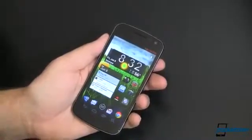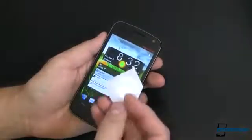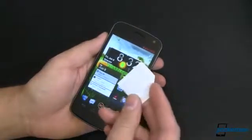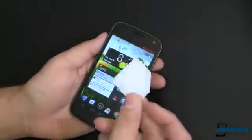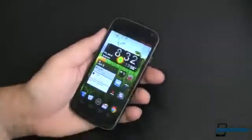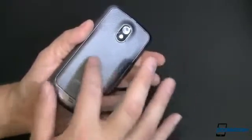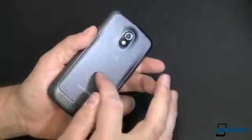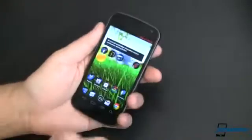So NFC, near field communication. Essentially what it is, is a little microchip with a really big antenna, relatively speaking, all connected together. And with the two you can communicate over very short distances. How short? Well, essentially you have to touch these to the back of the phone, because the other antenna, the receiving end or transmitting, depending on what you're doing with it, is inside the battery. Kind of interesting. But what can you do with it?